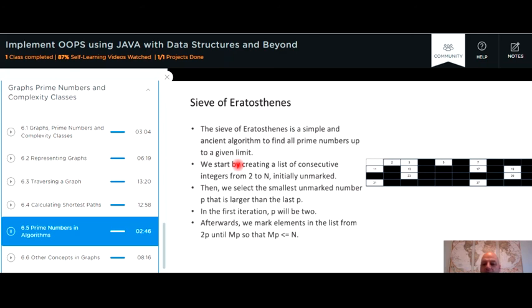We repeat this strategy until it is impossible to mark more numbers in the list. At the end of the run, all the unmarked numbers are prime numbers. It is easy to see that all unmarked numbers will be the ones for which we couldn't find a divisor other than the number itself and 1, and are therefore prime numbers.